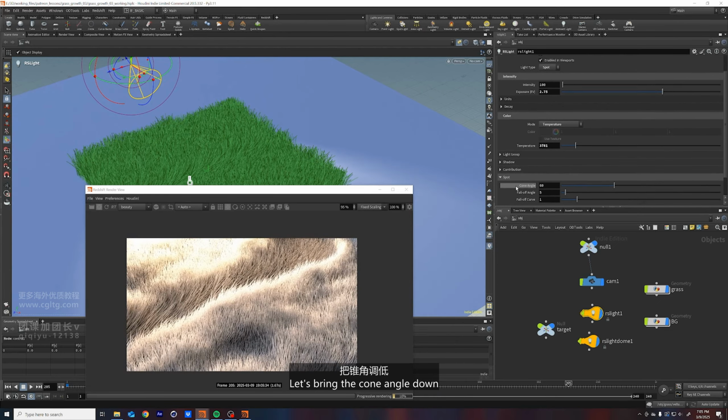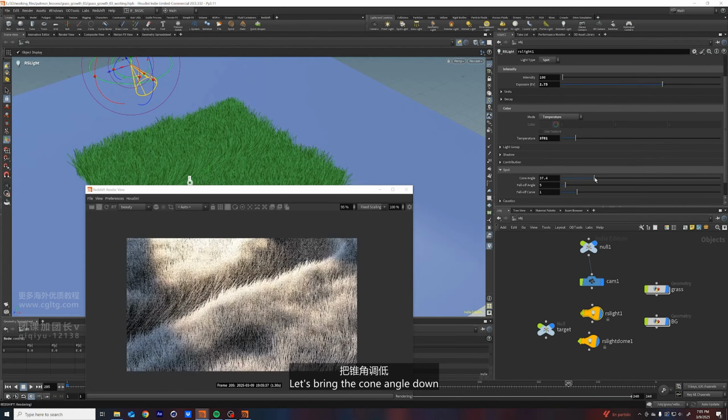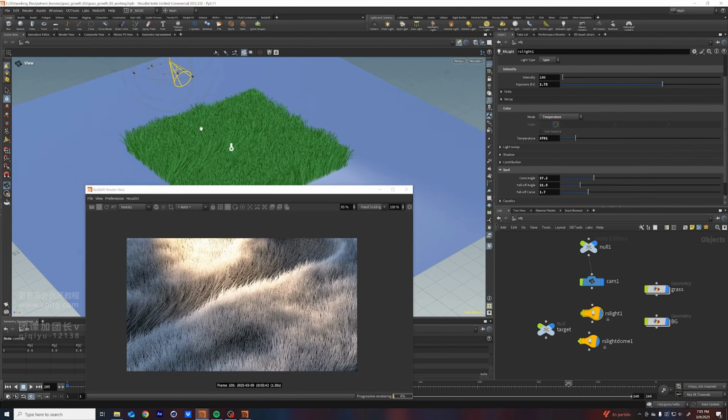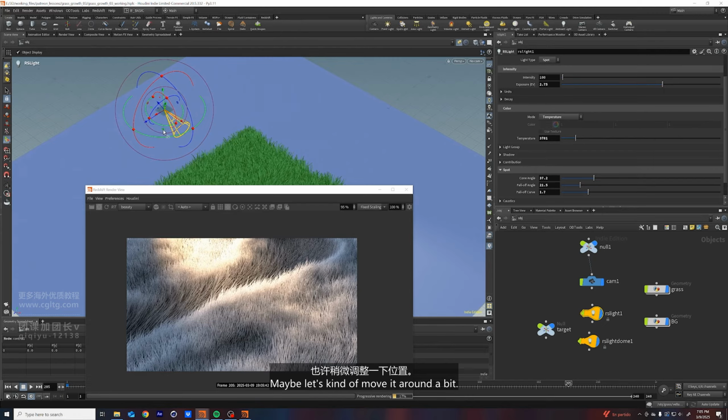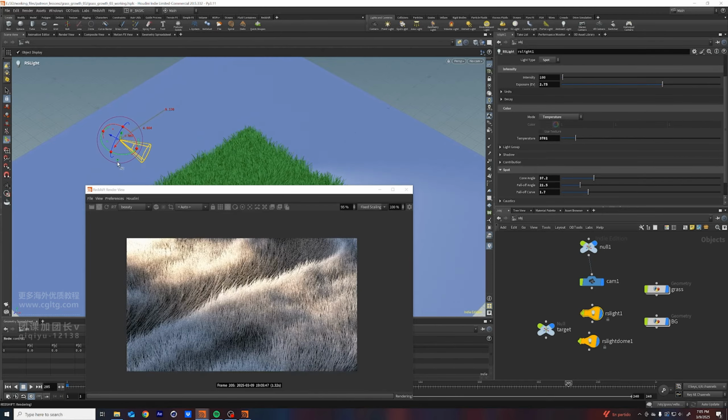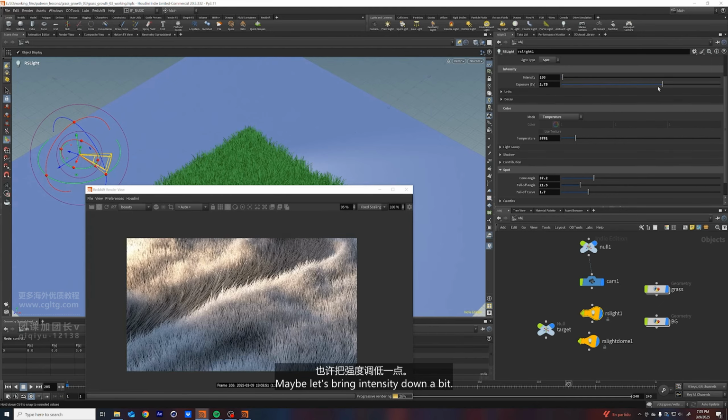Let's bring the cone angle down so we can kind of see where it's affecting, the fall off angle like this. Maybe let's kind of move it around a bit. Something like that. I don't know. Seems decent. Maybe let's bring intensity down a bit.